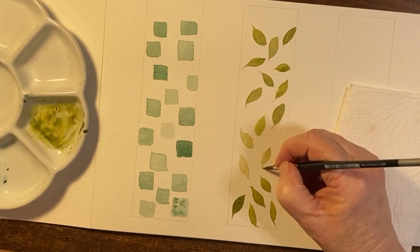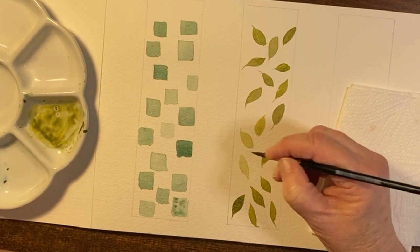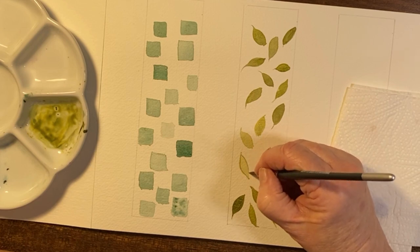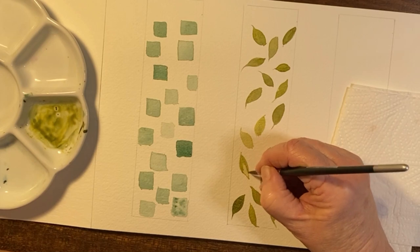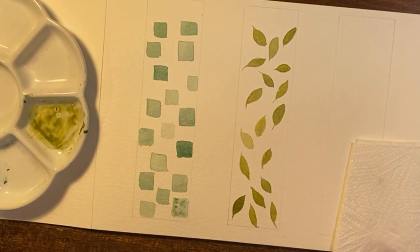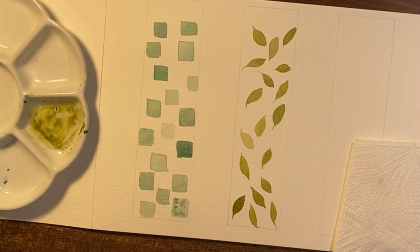So we've nearly finished this first layer of our leaf bookmark. And then we're going to get onto our next bookmark. This one looked very messy, so I'm sort of fixing it up a little bit. Now onto our next bookmark, and I'm going to try a slightly different green color.